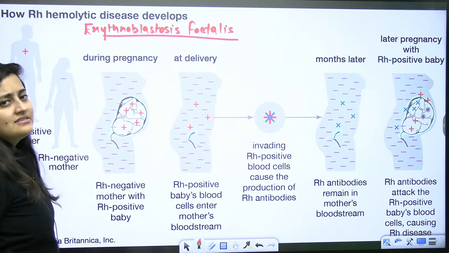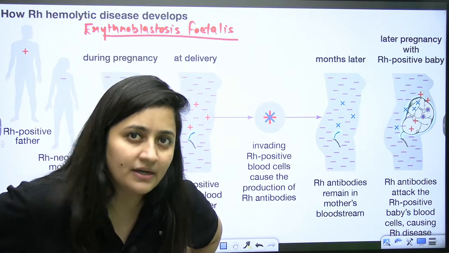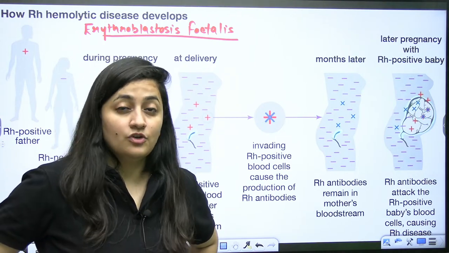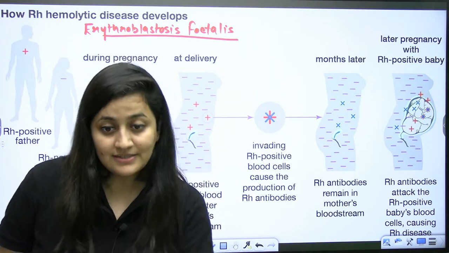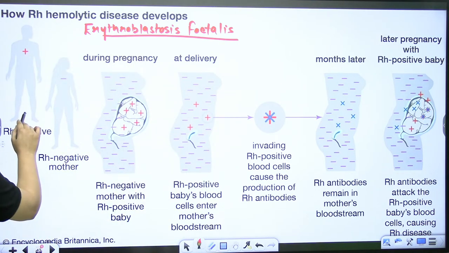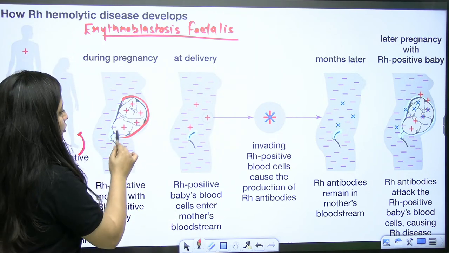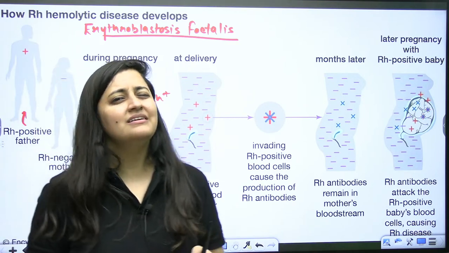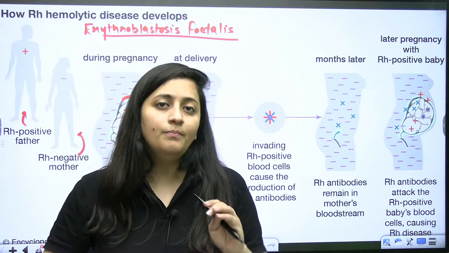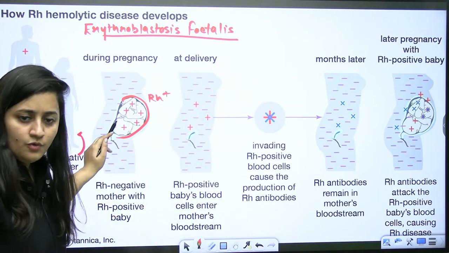In your book, there is a very simple example of this erythroblastosis fetalis. I still remember when I was studying this topic in depth. In erythroblastosis fetalis also, there are certain exceptions. First of all, understand what it is, then I will tell you about that. So see, father is Rh positive, mother is Rh negative. Now when the mother is conceiving, the baby has the Rh positive blood group. Let's say father has A positive blood group, mother has A negative blood group. The baby also has the positive blood group. Now the baby is growing in the mother's womb.